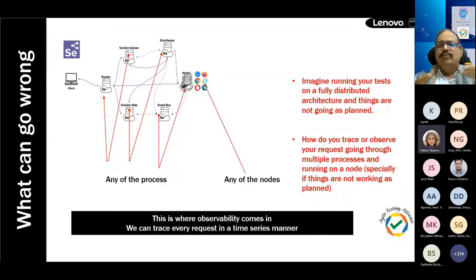And monitoring is also observability in some manner, because you have monitors which are capturing the data, and we can add a few more things so that it can give you events back. It can tie up to your Slack, it can tie up to your WhatsApp. All those architectures can be done. I'm not going with continuous monitoring here. I am taking you to a solution which is purely observable, having the entire traceability built into the system. You can see how the request is flowing, which component is hitting, how much time each component is taking, how your request moves from the client to the node. This is what we will do today, right?